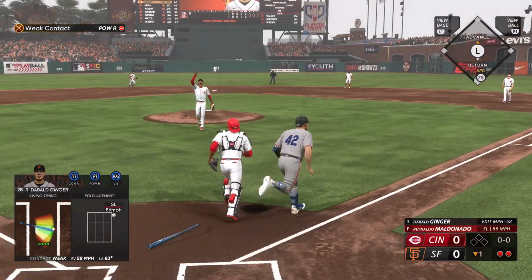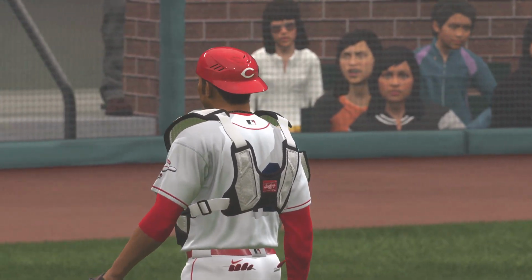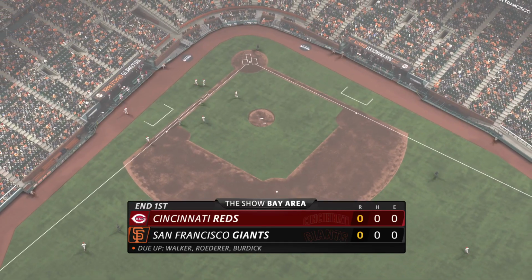And we sky a slider up into the air by a mile. Catcher makes the play about halfway from the plate to the mound. And yeah, that's all she wrote for that half of an inning. 1, 2, 3 on both ends of the ball. And we're moving on to the second with no score.